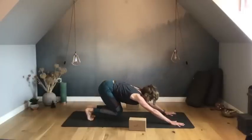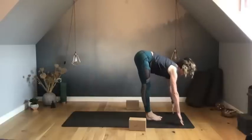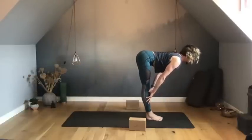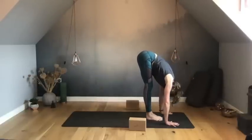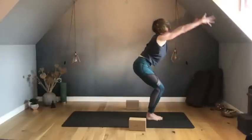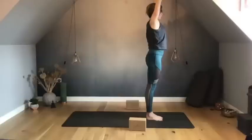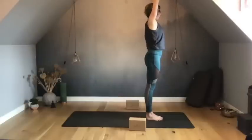Your choice, step, walk, or float to the front. Inhale, half lift. Exhale, fold. Bend the knees, sweep the arms, chair pose. Stand tall, keep the arms up, inhale.